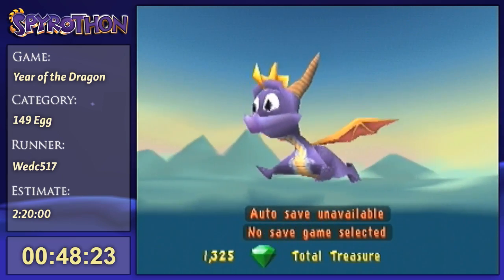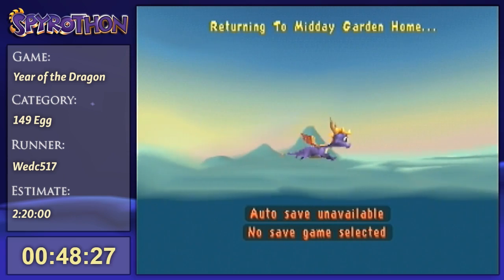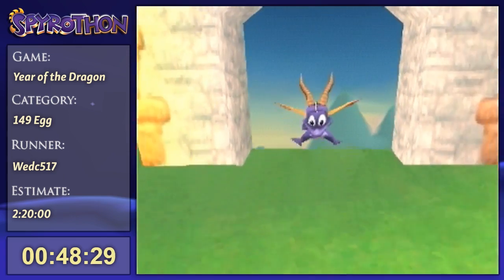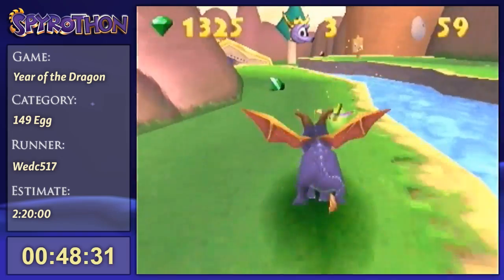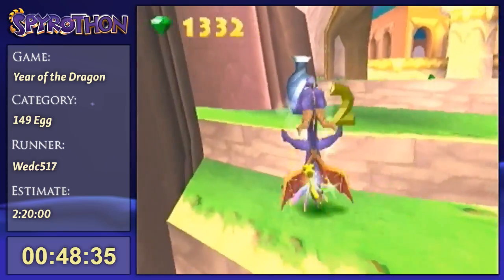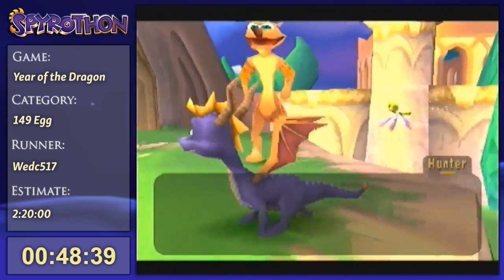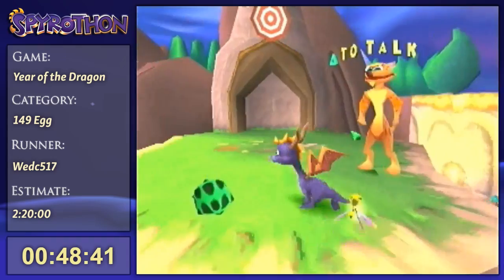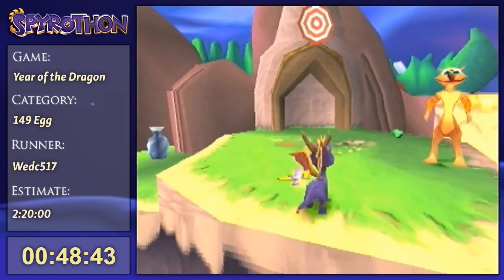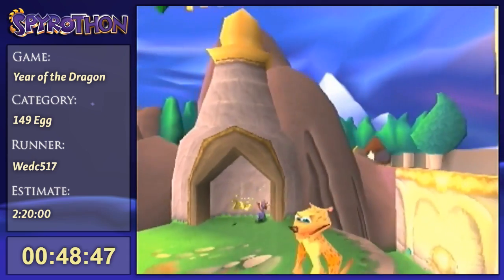The nice thing about the version that I'm running, that kind of makes up for not having all the music, is I can just pause and exit early. I don't have to care what Spark says. I don't have to listen to him about exiting. And the nice thing about 149 egg and the route that I do is that I can proxy off the rock. I get to actually shoot the rock.